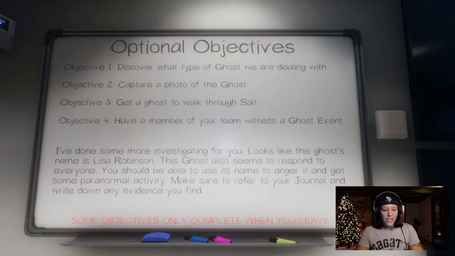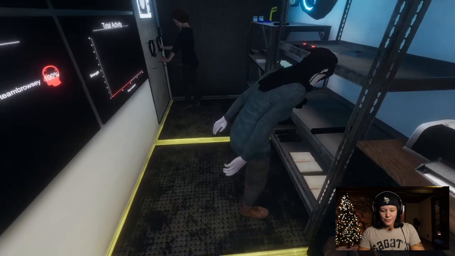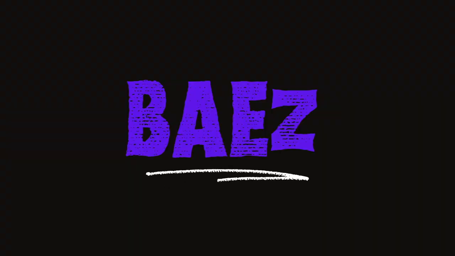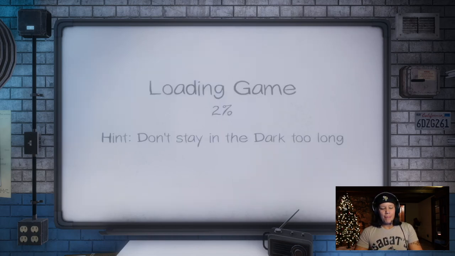We need a photo, and to get it to walk through salt. It took so long that I need to go to the bathroom, so actually I might piss myself. What was it? Well, that's great content. Really good, though. Let's do this. Yeah, I'm so ready. The whole time we've been like, oh my god, me too. You have to remind me how to pick everything up again.